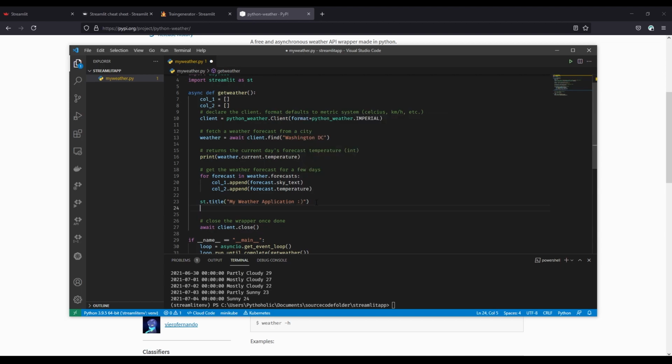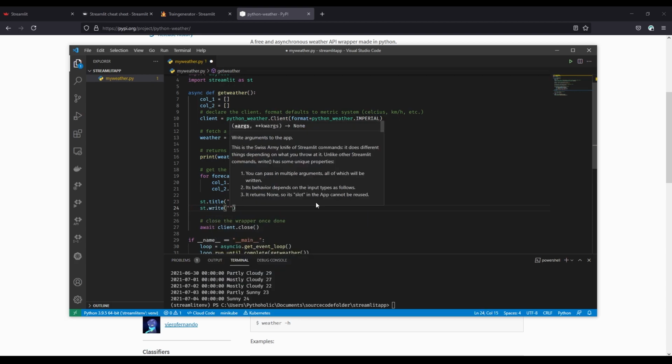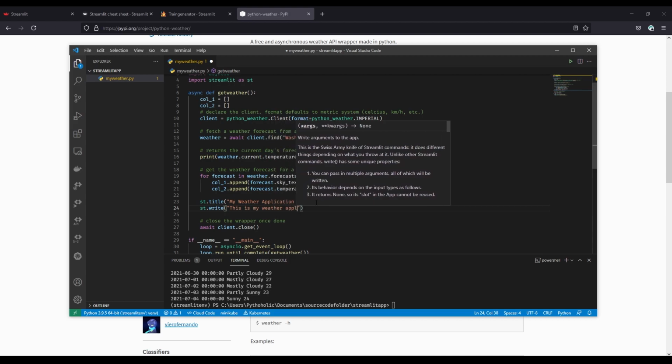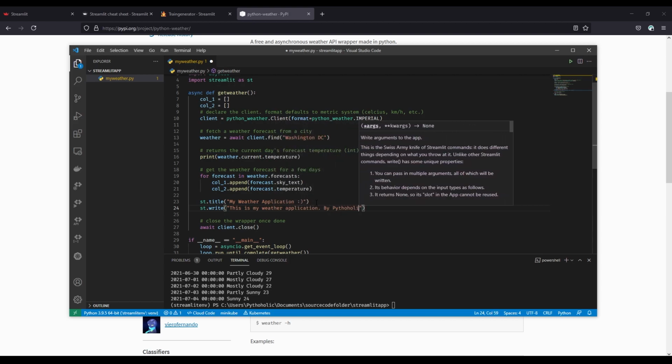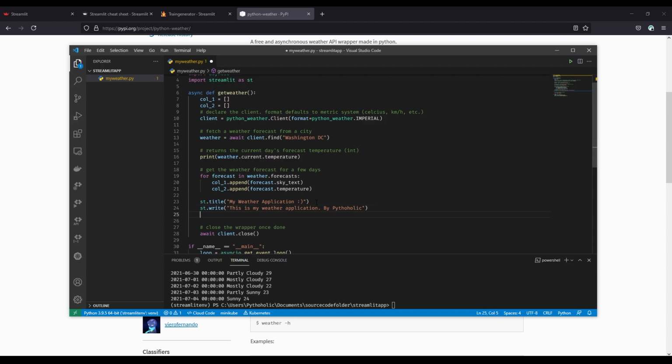And then what I can do is I can just give a particular heading here, st.write of. So this is my weather application by Pythoholic, isn't it?